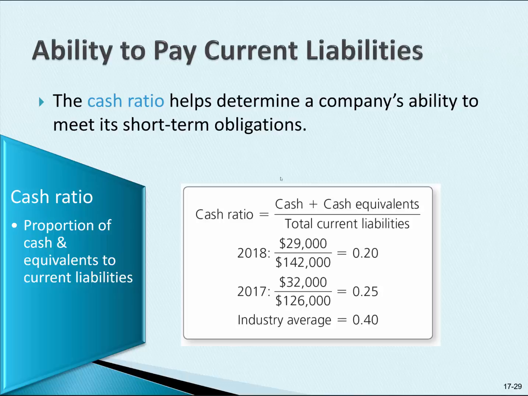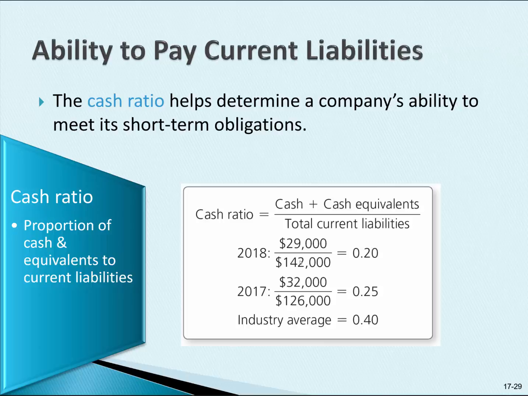So the formula for the cash ratio is you take your cash and add it to cash equivalents like savings accounts, treasury bills that can be quickly converted into cash, and then use those to pay your current liabilities. So you're not having to sell your AR, and you're not having to sell your inventory or your prepaid assets such as insurance.